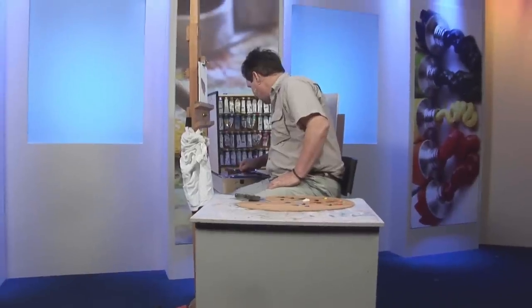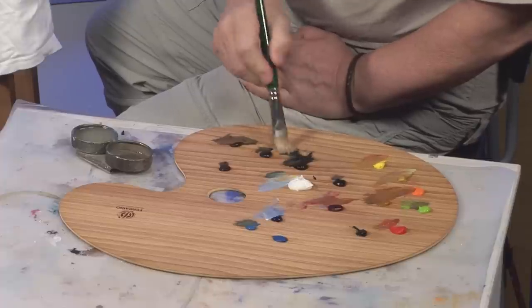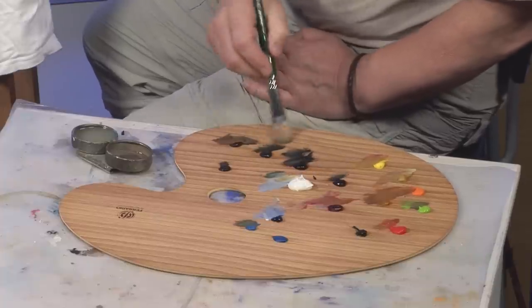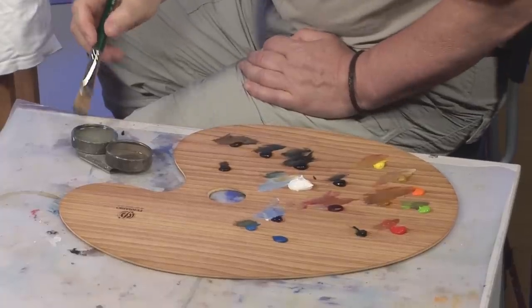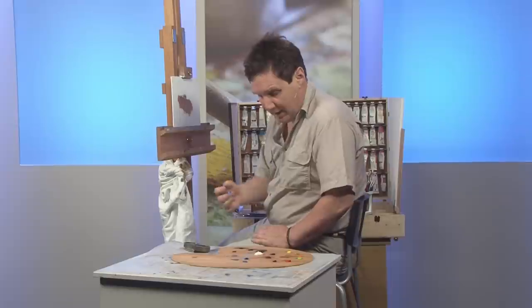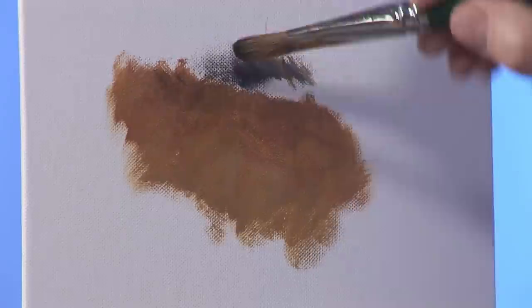I need to offset that against something, so I'm going to go into a dark colour. I've got some Payne's grey, a little bit of blue-black, a little bit of black. We'll make that a little bit wet and put a bit of turps on there, a little bit of Liquin. Liquin helps spread the oil a little bit further. A little bit of burnt umber, a little bit of black.